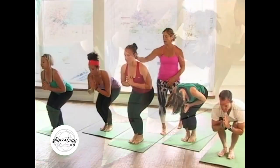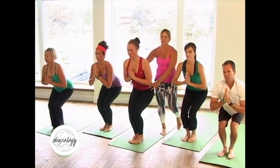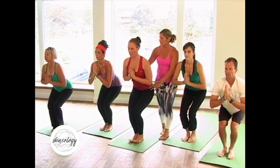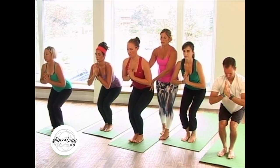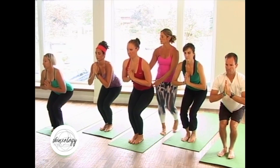I want the back of your spine to be nice and tall. That means you need to heavy the tailbone and lift the pubic bone. This is very different than the squats that we do at gym. So again, really make certain to lift the top of your pubic bone and heavy the tailbone. Get a lot lower and take the arms out in front of you.